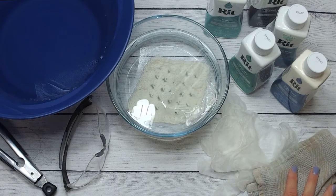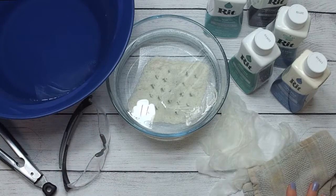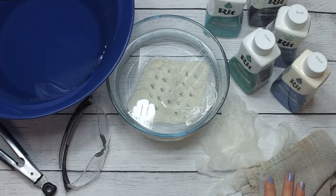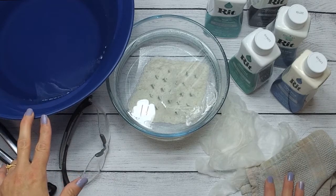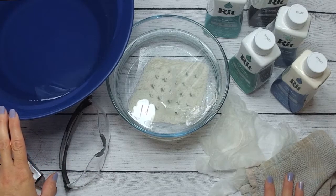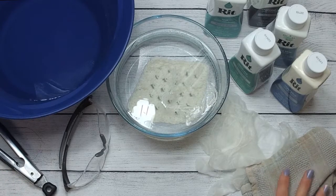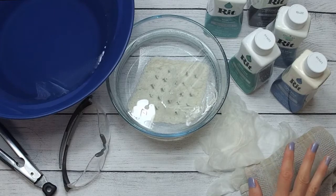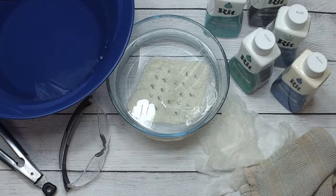Maybe it's a really old blanket if you're trying to dip dye a lap blanket in a five-gallon pail. So those are the items that you need. Some other things to consider: you could add salt, which enhances color. One teaspoon of liquid dish detergent allows for even dyeing, and citric acid crystals could also be used. Today I'm just doing the very basic dip dyeing — I'm not adding anything. But salt, liquid dish detergent, and citric acid crystals are some other things you may want for your project. Let's go ahead and get this coaster dip dyed.